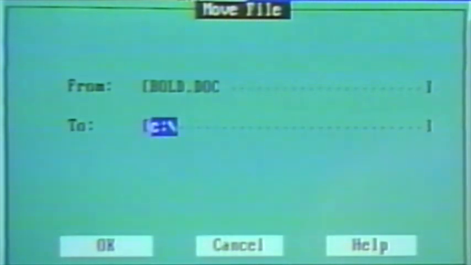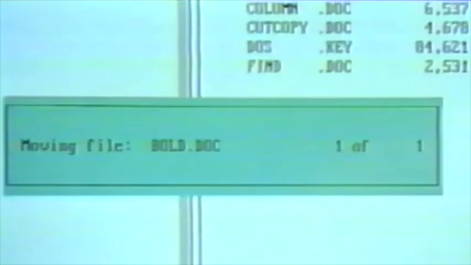We keep hitting the Tab key to get back to the OK, and once we're in OK there, we can just hit Enter. Now it's actually moving the file. Notice now in the file list for the A drive, that file has been removed.